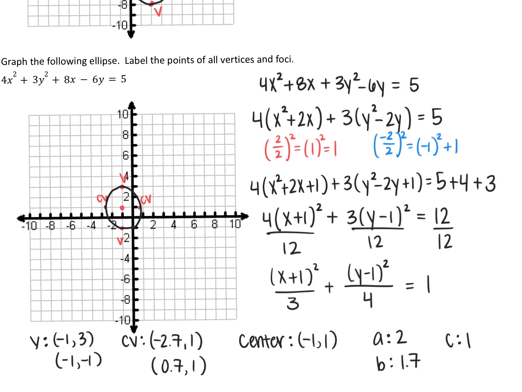So please let me know if you have any questions about an ellipse, especially when it comes to ellipses where their center is not at the origin, and especially something like this last example where you have to use completing the square to get the ellipse in the correct form.